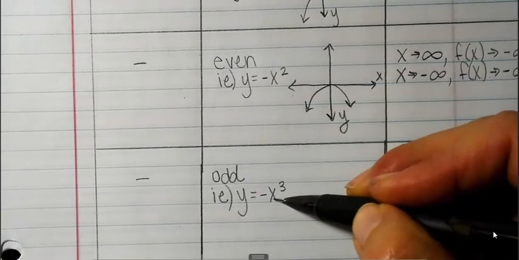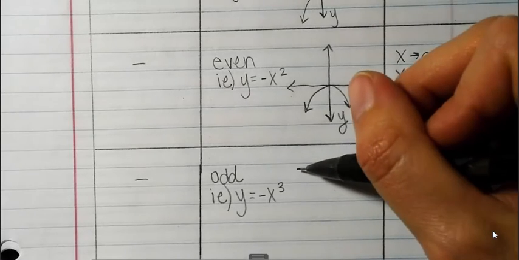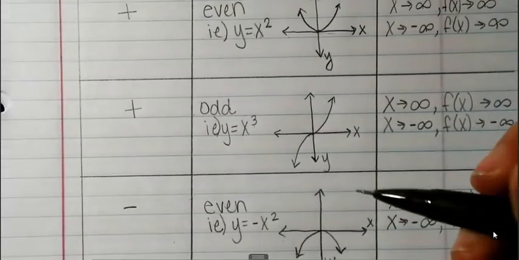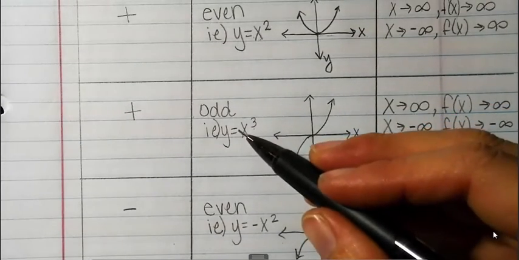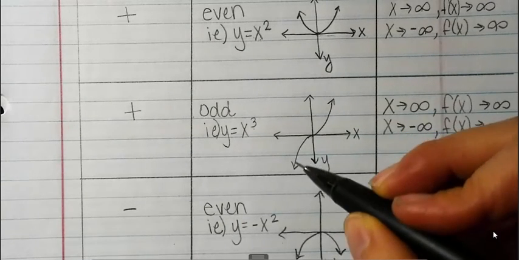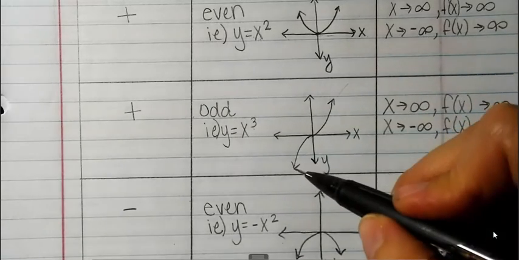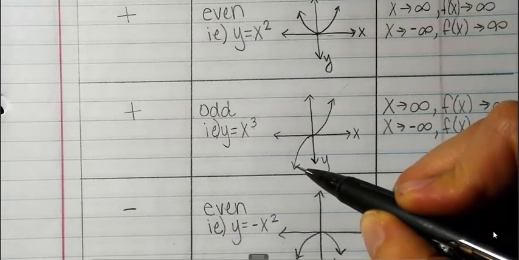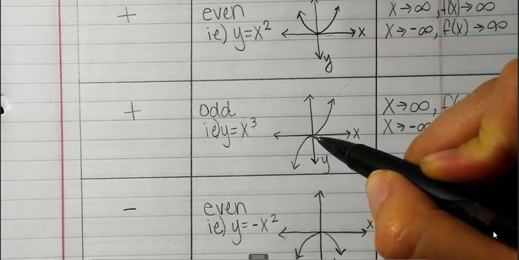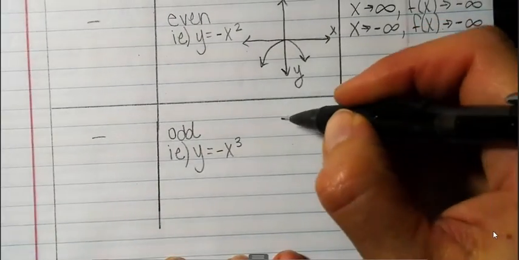So if this was y equals negative x to the first power, a line with a negative slope basically goes from left to right, it's going down, right? And our last cubic that we had, which had a positive leading coefficient, was just like a line, where it went from being down to up. Okay, so the same thing's going to be true now when we have a negative leading coefficient. We're now going to start up here, come through the origin, and go down. Okay, so that's what that graph's going to look like.